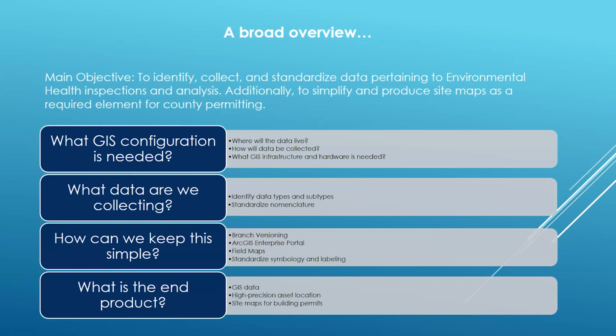And so, the first question for us was, what kind of GIS do we need? How and what data is going to be collected? And importantly, if you work directly with GIS data, where's that data going to live? How's it going to be accessed? Who's going to be reaching it? And importantly, especially before any budgets needed to be submitted, what hardware is needed? Are there any aspects of the current GIS infrastructure that need to be addressed before taking on a potentially large and growing data set?